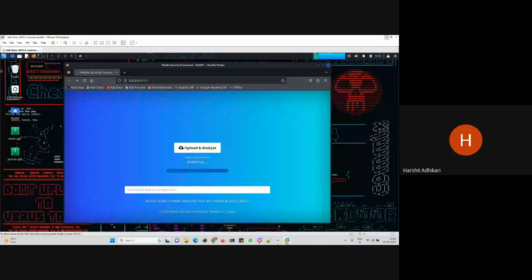Can this be done in Android Studio also? Yeah, you could do this in Android Studio, Nox Player, Genymotion, any emulator, right? You just have to give the outcome. It doesn't matter what tool you are using or what Android version you are using. You could do it in any version, any emulator. It depends on you.